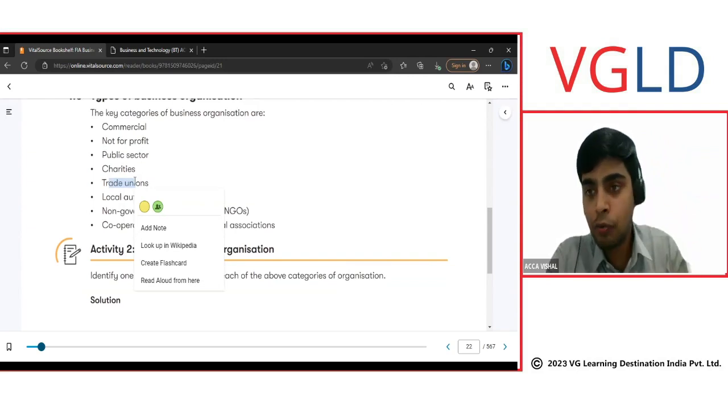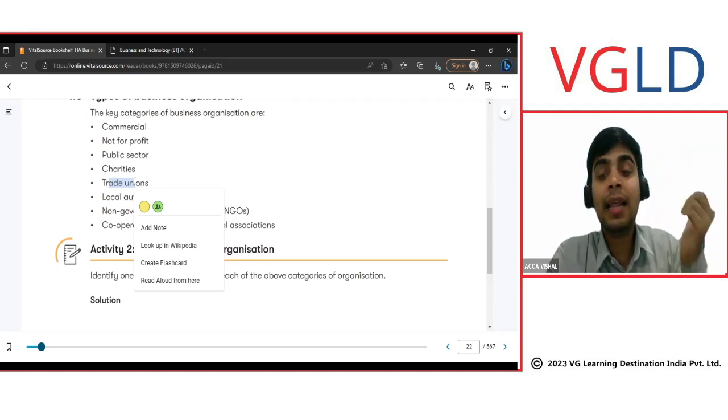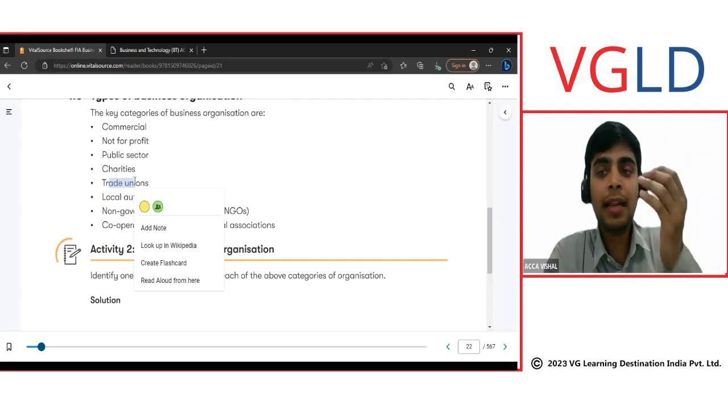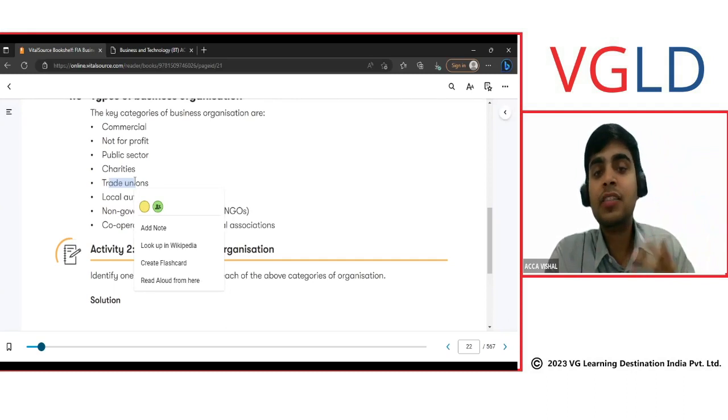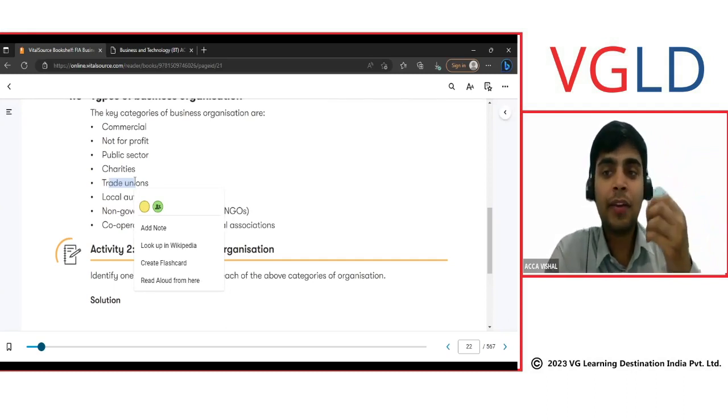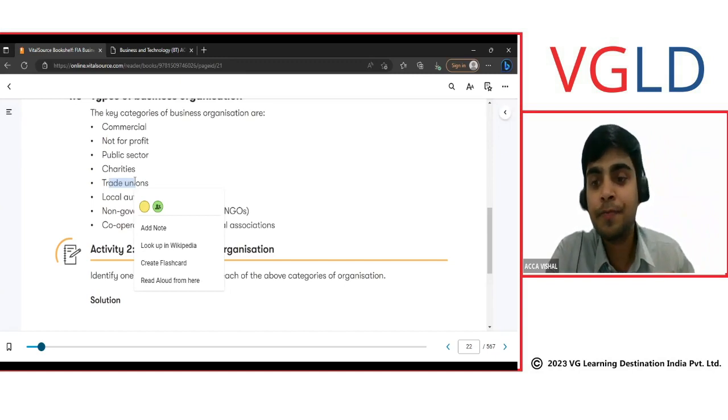Let's say in Indian terms, I put 1 lakh rupees into the business, and then I start generating money out of it, and then it refinances itself. But in the case of not for profit, let's say I introduce 1 lakh rupees, then that 1 lakh rupees will not basically be recovered.